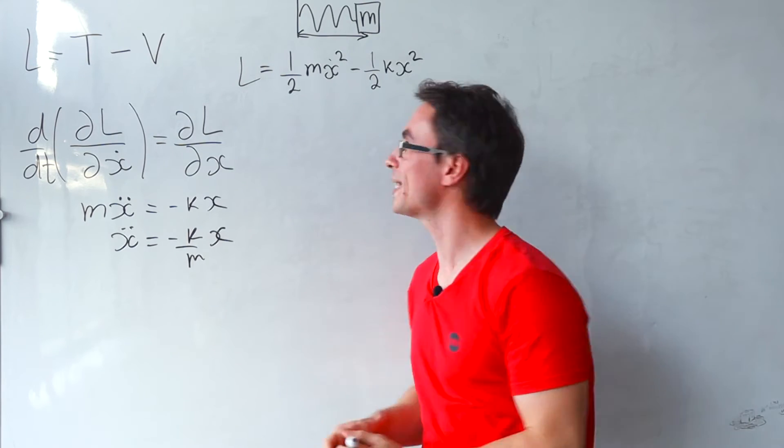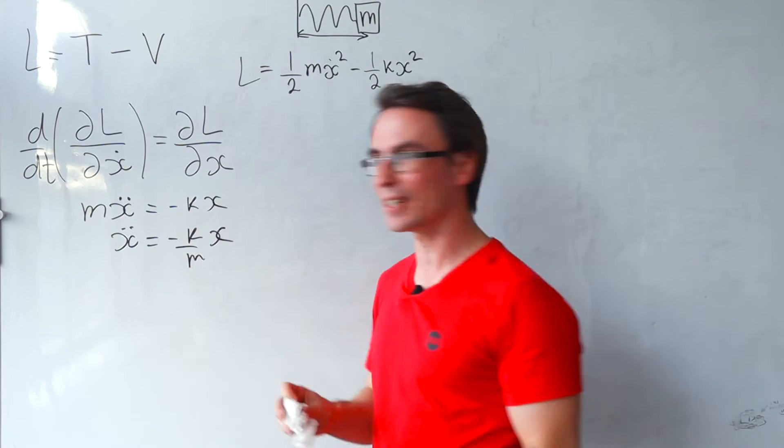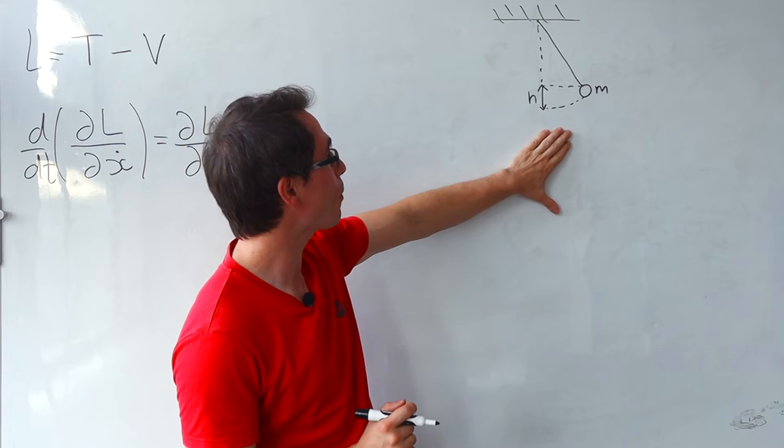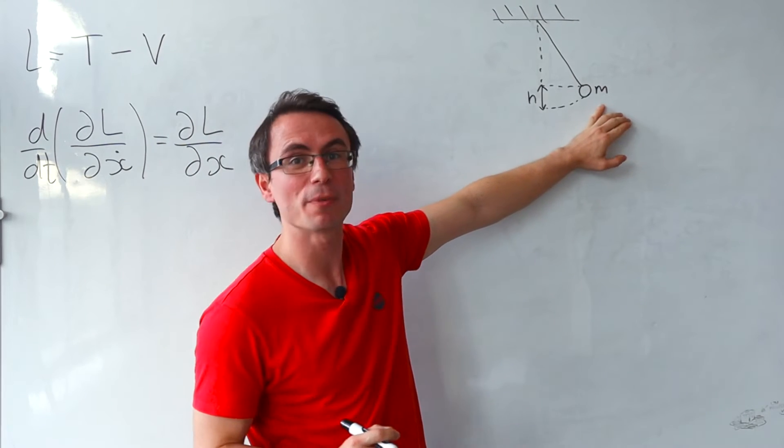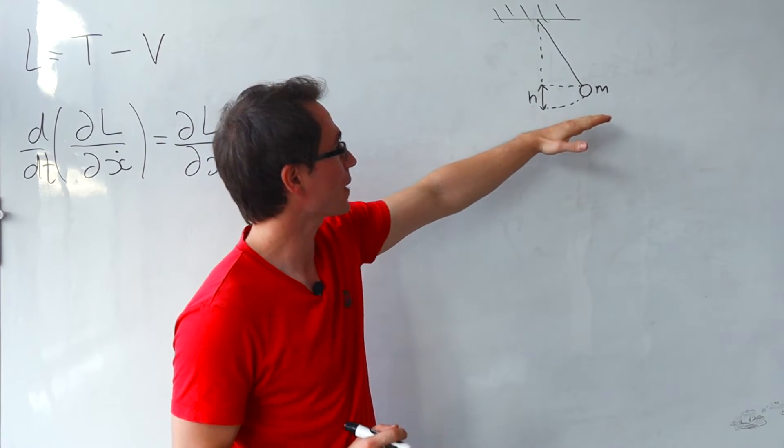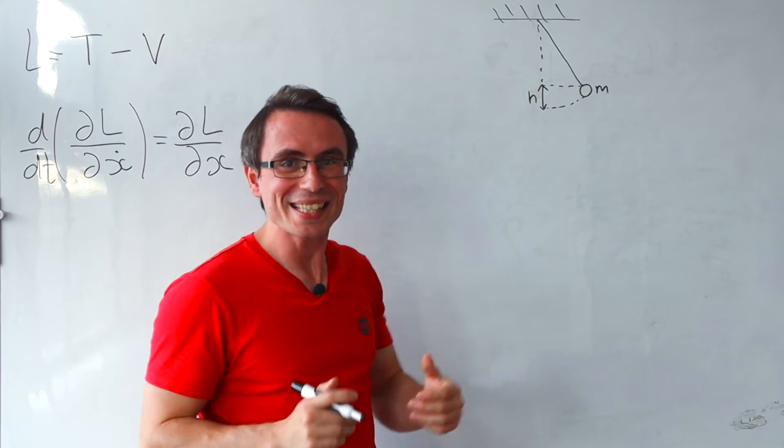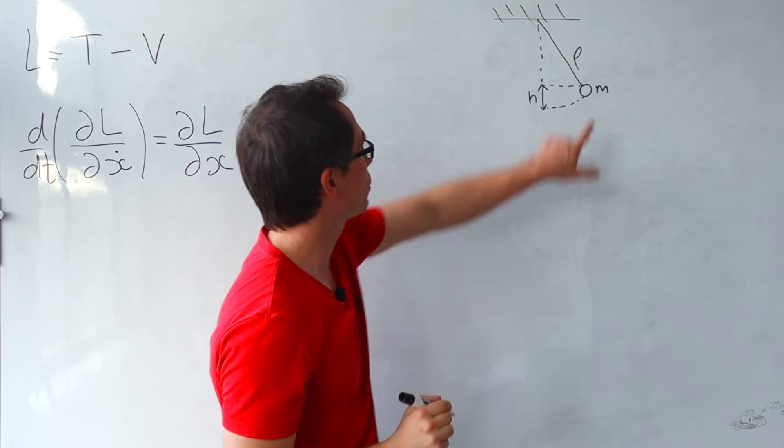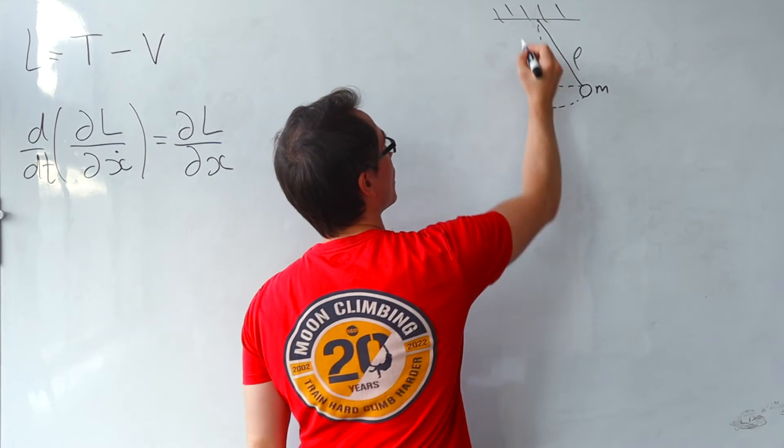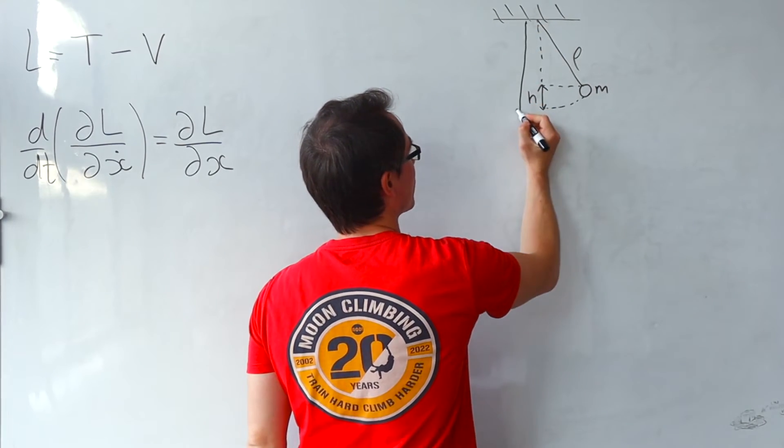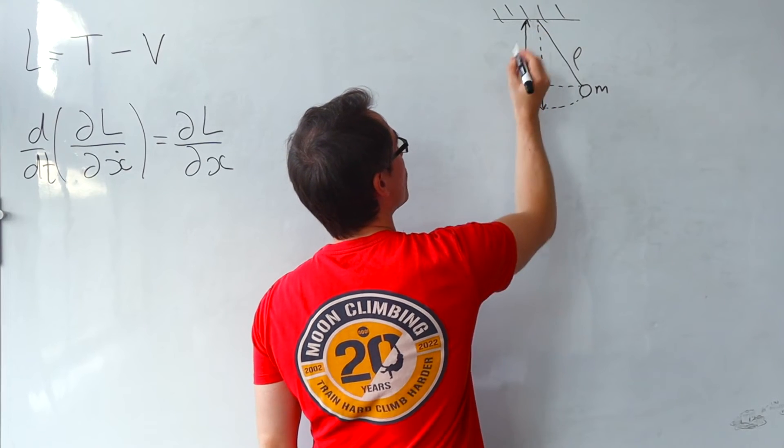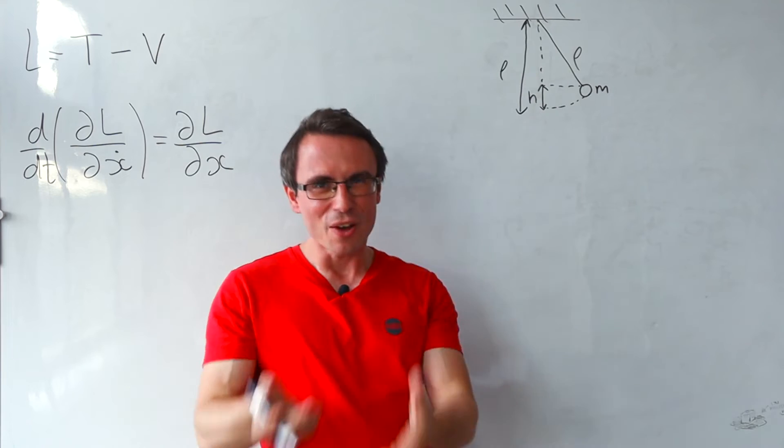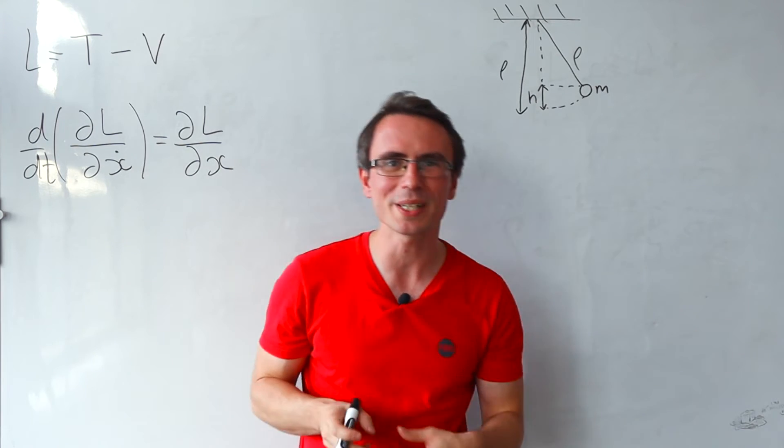And now let's also do the example that you were kind of struggling with. So what you were looking at was a simple pendulum. Let's call that of mass M that is swinging. Now, let's say that the length of this pendulum, shall we call that just L, which makes this length here L and this entire length here will also be L. What will the Lagrangian for this system be? First of all, we need to choose our coordinates.